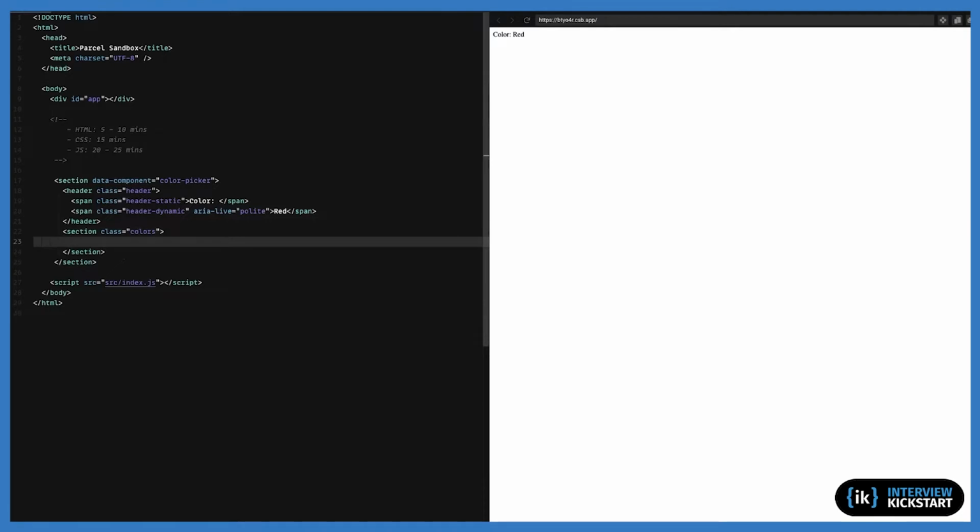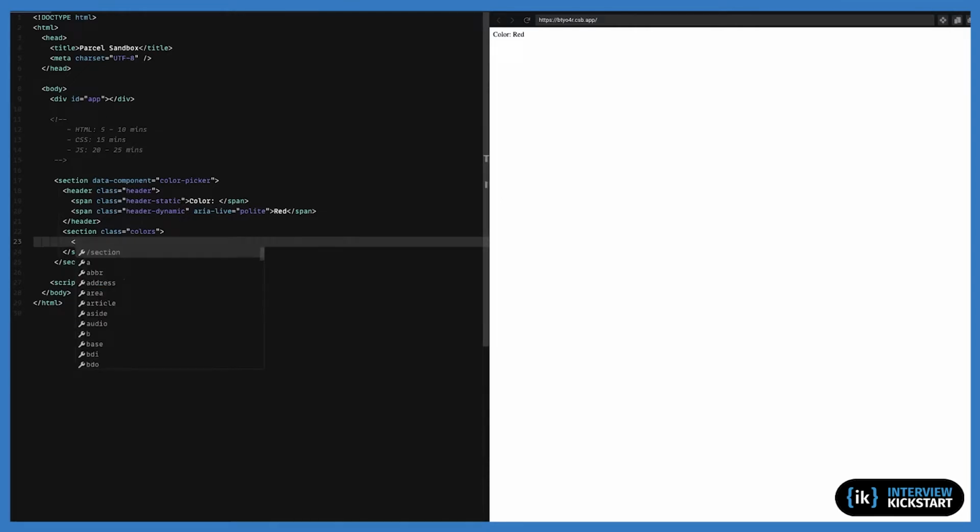The content in this section is going to be generated dynamically based on the content that we have in the colors.json. But right now, because I'm trying to work a little bit on the CSS part as well, I'm going to add some static content here. Later on, I'm going to remove those static contents and replace them with the content coming from the colors.json.